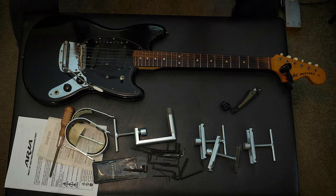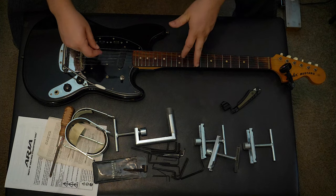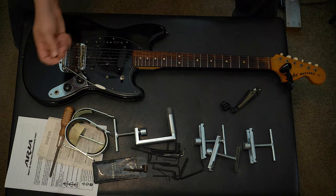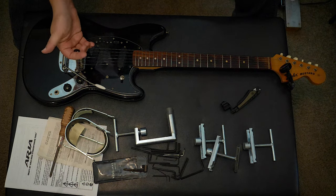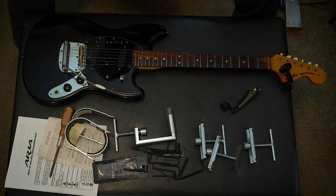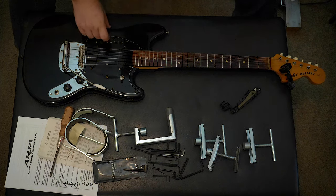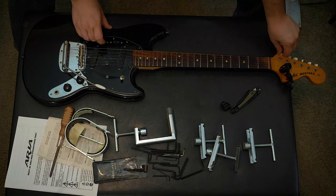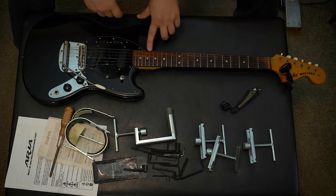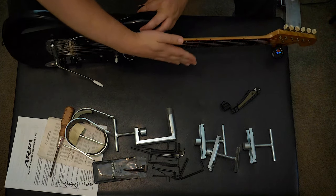Okay, so it being a tremolo, I need to stretch out the strings and everything to get stable tuning, but I think I over-tightened. So initially, I under-tightened, now I over-tightened, so I'm going to have to take out the neck one more time to loosen the truss rod just a little bit, because this low E string buzzes too much. It does have just a hair of bow to it, just a hair.